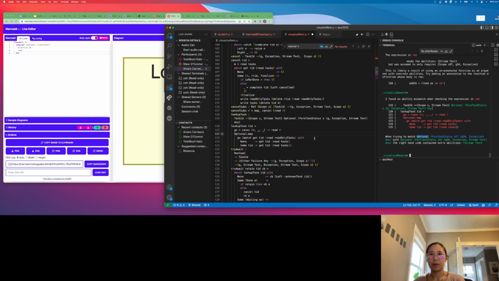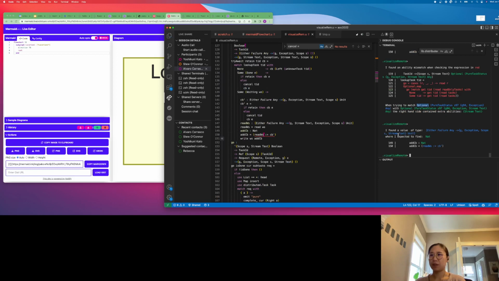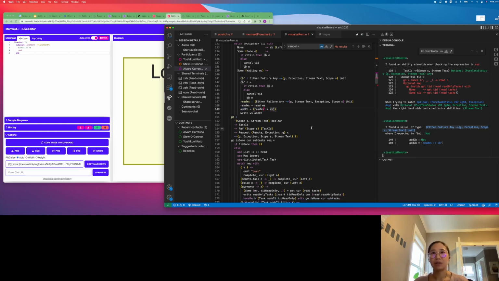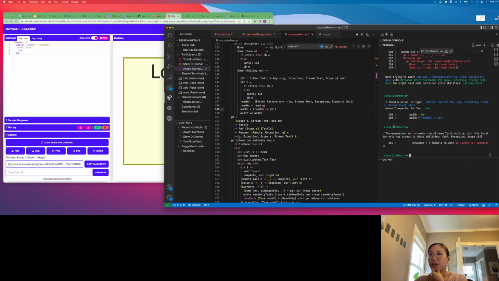Wait, did all the errors disappear? Yeah, did it? Did someone just fix everything? Maybe. Okay, let's see. Oh, yes, it's because I have been annotating things as Nat everywhere in this project. Whoops. Kill that line, I think. Just delete the type annotation? Yeah. Sure. Wait, right back where we started.